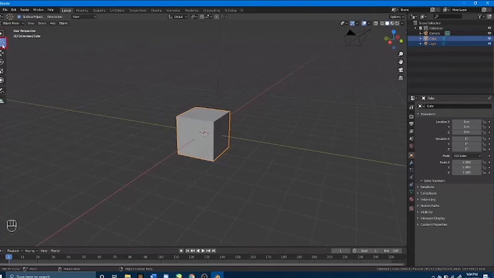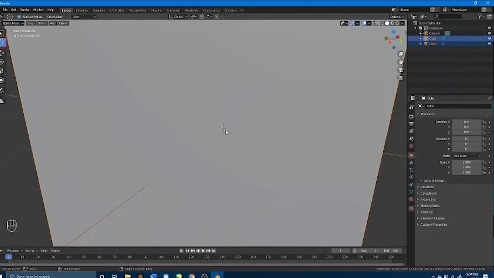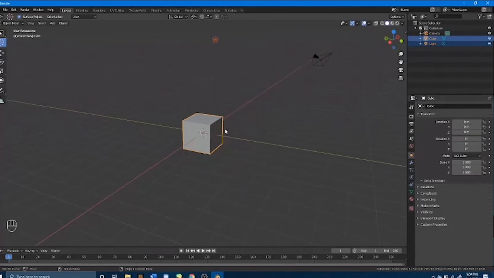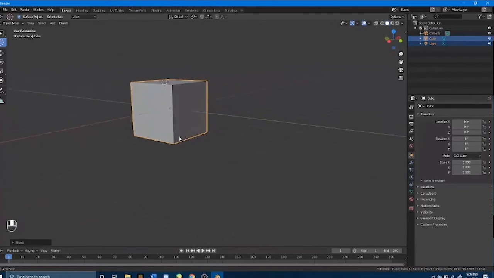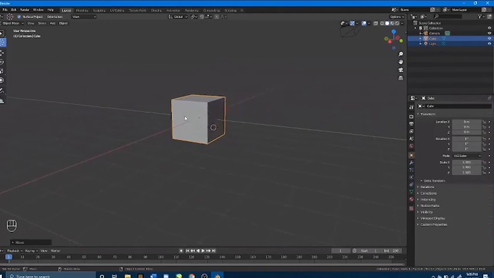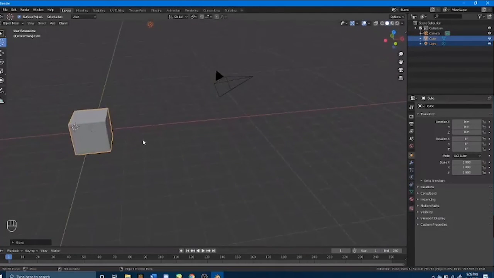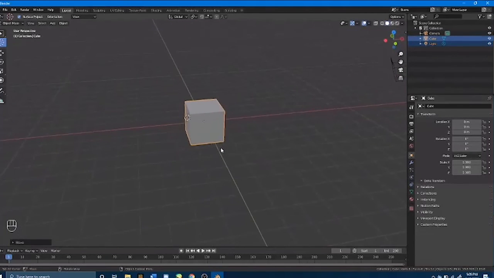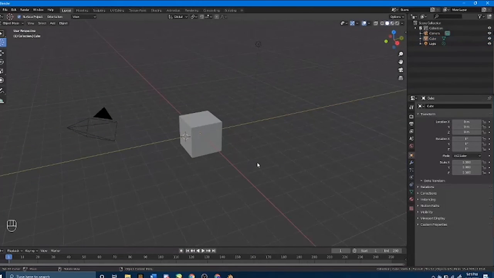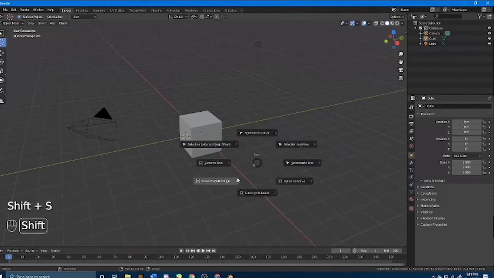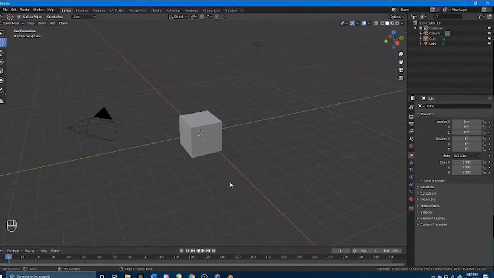Next is your 3D cursor. It's that small red and white circle at the center of the cube. Right now, it's at the world origin, but you can put it right on top of the mesh by clicking anywhere on it. This is very helpful for creating your own pivot points while transforming your object. To reset your 3D cursor, press Shift S and select Cursor to World Origin.